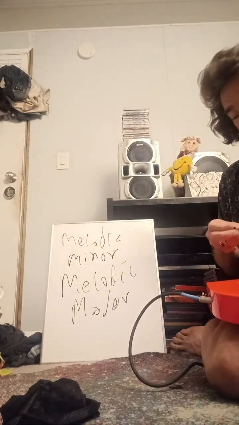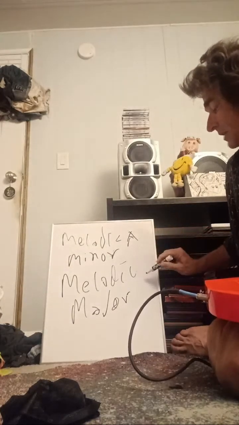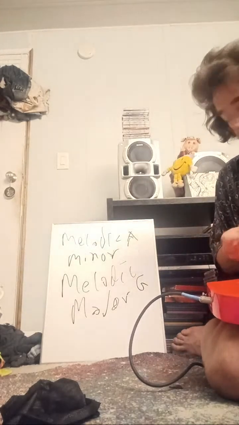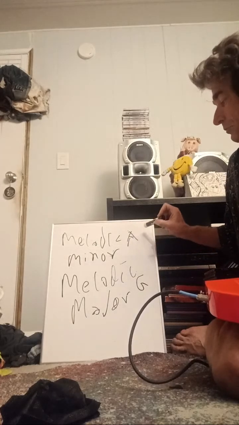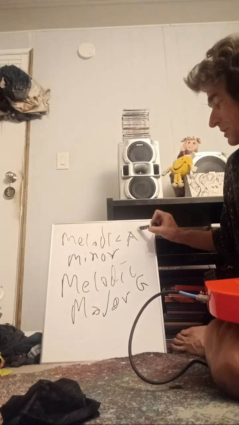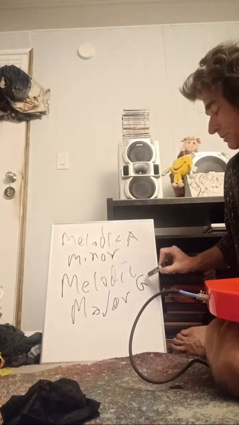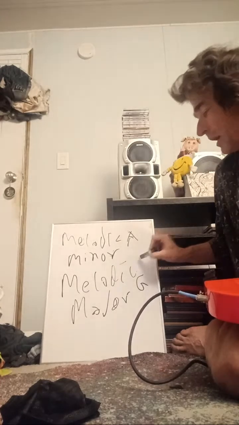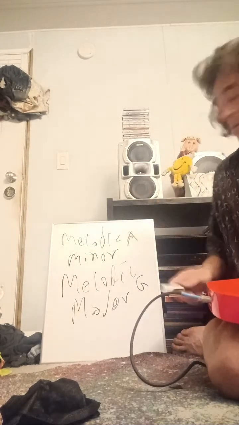Because if you play an A melodic minor, that's also a G melodic major. And how do I define that? Well, A melodic minor is a scale with a minor tonic and major subdominant and major dominant. Well, if you reverse all that, a melodic major could be a major tonic with a minor subdominant and a minor dominant. So the mirror image of melodic minor.